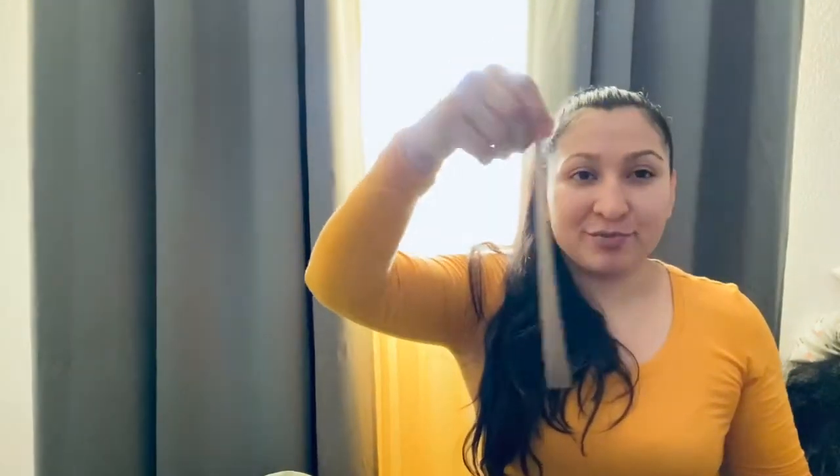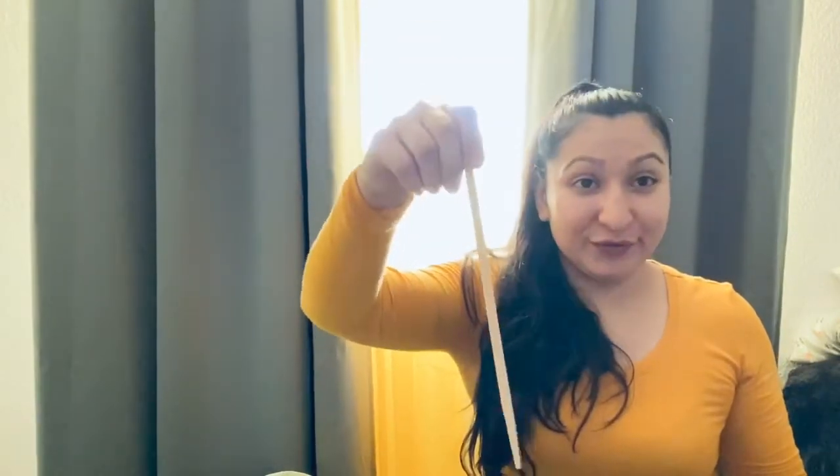And I like to stir my water with the food with this. And this is just a chopstick.